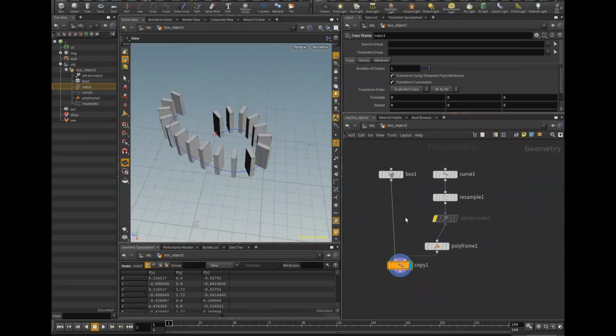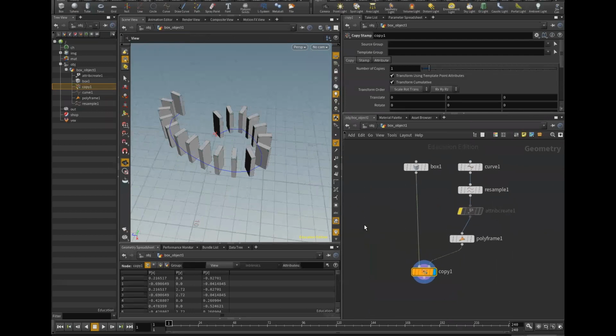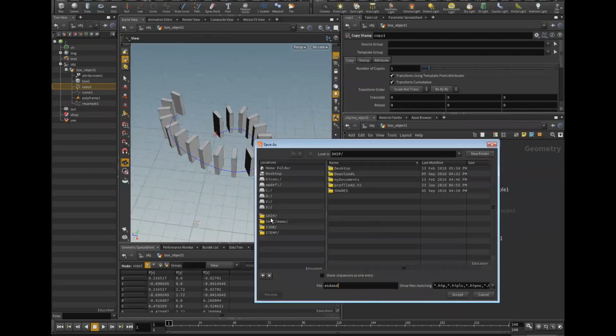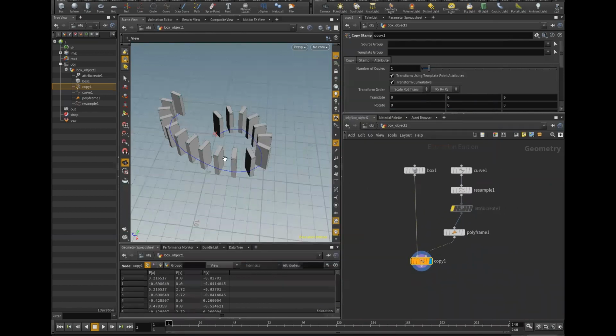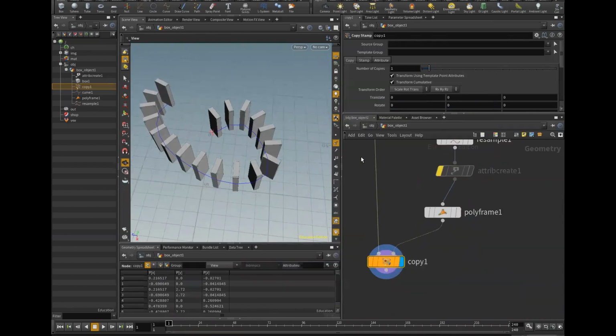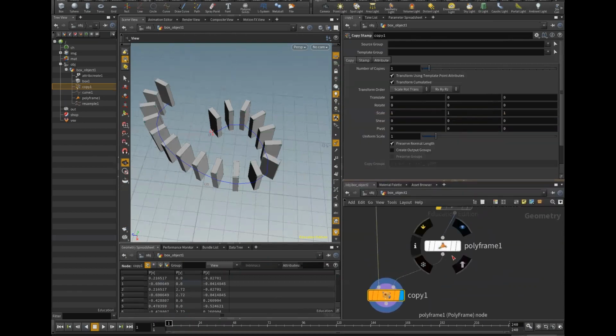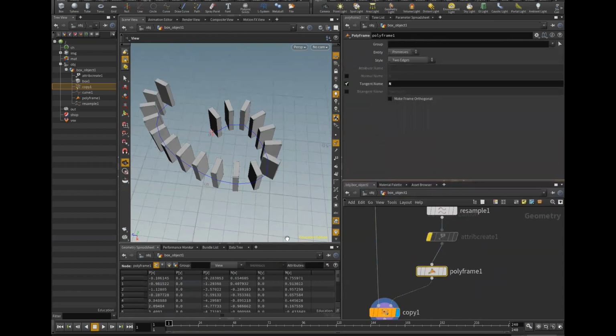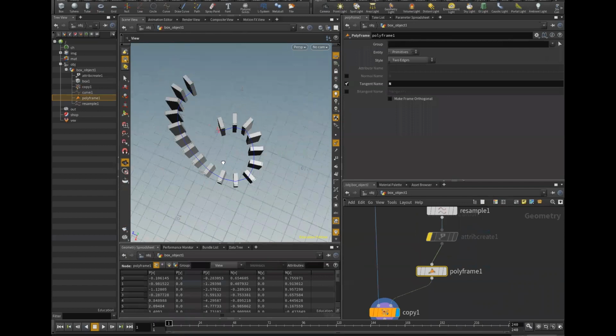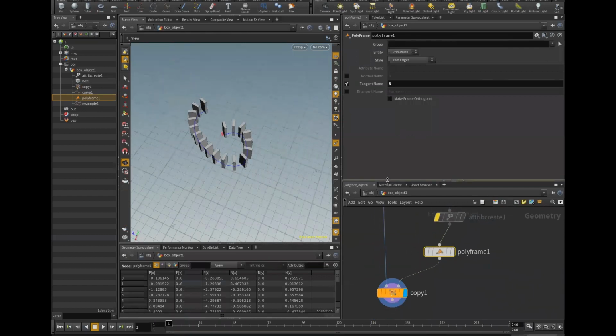So what happens if you want to use an attribute that this doesn't recognize? Let me just save this quickly, if the saving doesn't in fact crash it. Right, there we go. Cool. So this will always use an attribute called N, no matter what those numbers are. It will just use those numbers for the orientation, which is pretty handy actually.